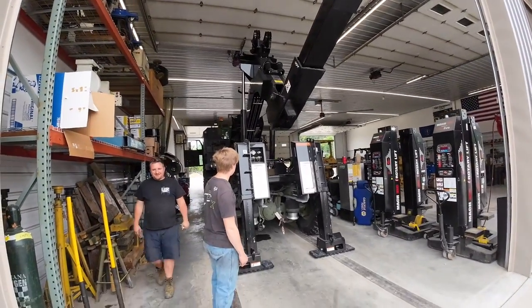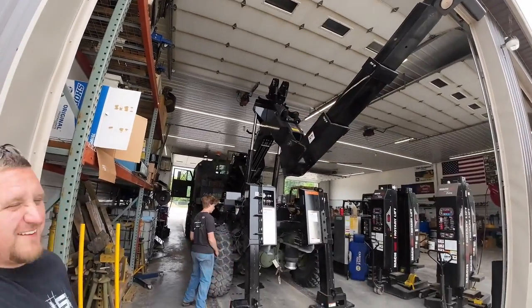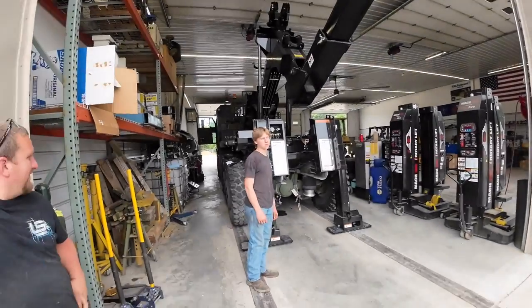Oh, we'll put a cable on it. We can have that cable on there before you get stuck. That other boom goes plumb outside the shop, too. The extendo went out of the boom. Just think we could dig Mason out of trees now. We could. That one up there literally reaches out past the shop.